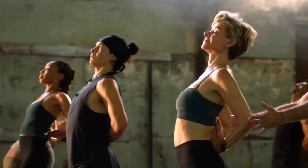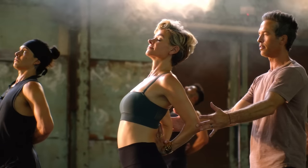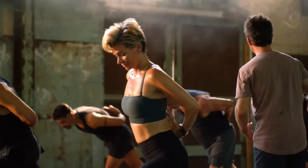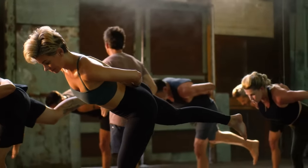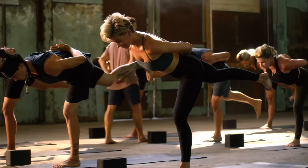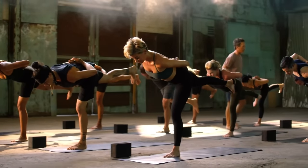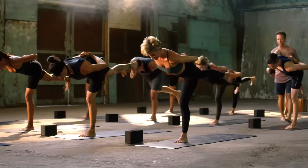Elbows drawing in towards the midline. One last inhale there. And then start to lean forward. Start bending that front left knee and then take flight. Warrior three, reverse prayer. Now look, warrior three is already challenging when you just do it the normal way, but with the hands tied behind the back makes it even more so. But the greater the challenge, the greater the opportunity for focus and concentration, which is the doorway into meditation.